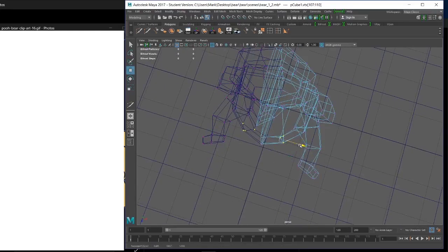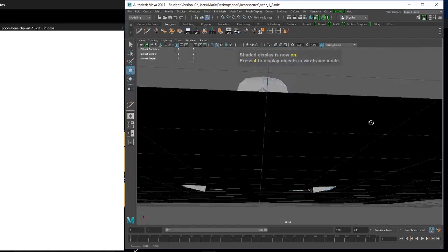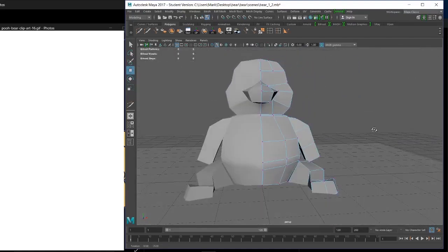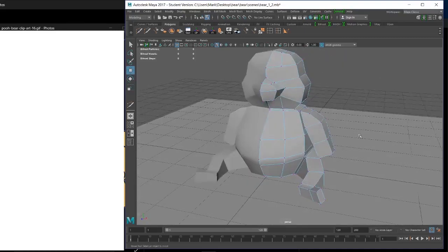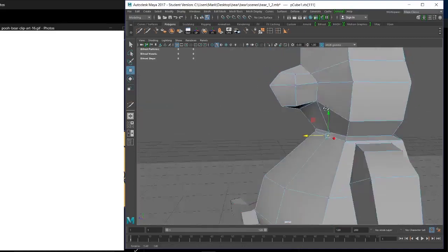Forward, out, back, forward, out, something like that there. 5 on the keyboard. So it's starting to get that rounded form. It's starting to look a bit nicer than it used to. Let's do the same thing here.